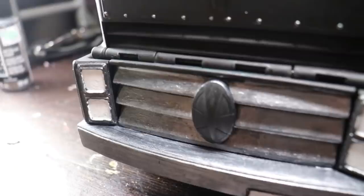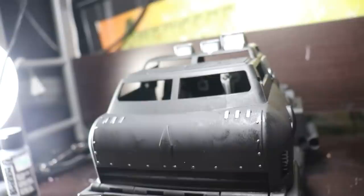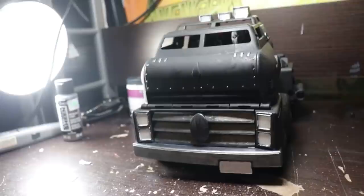There's a little bit better view of the front. There you guys have it. Mr. Castle inside of the Punisher truck! Yeah! What do you think of this project, babe? What do you think of my Punisher truck?